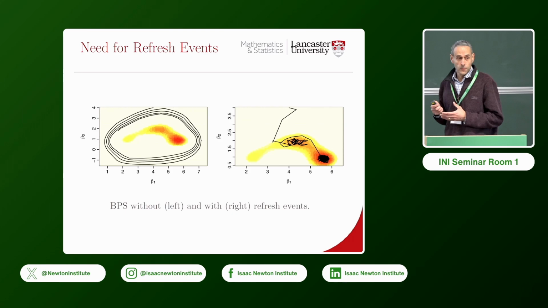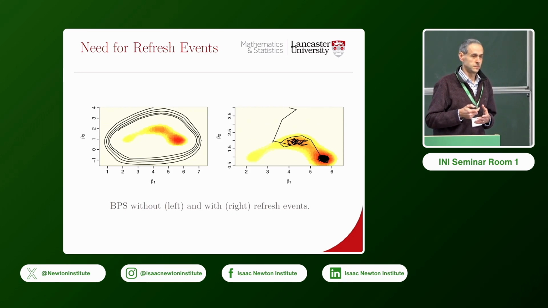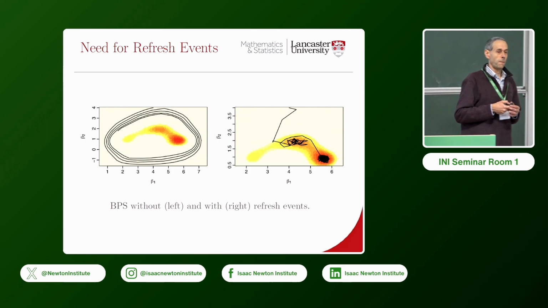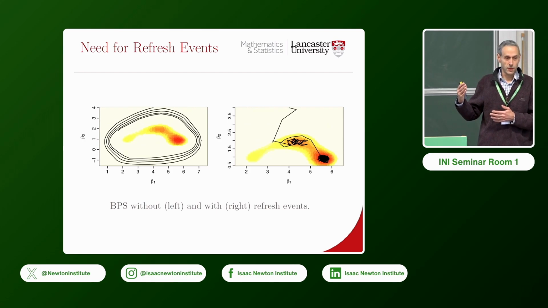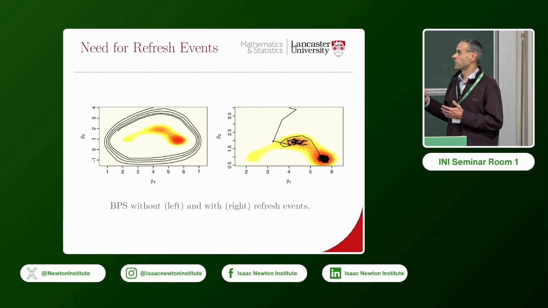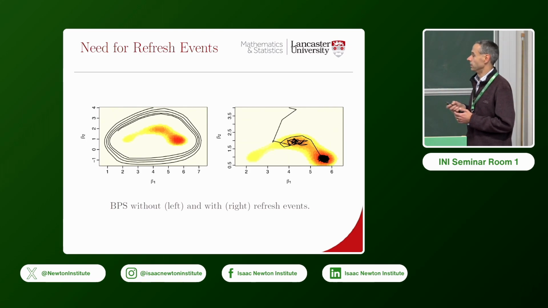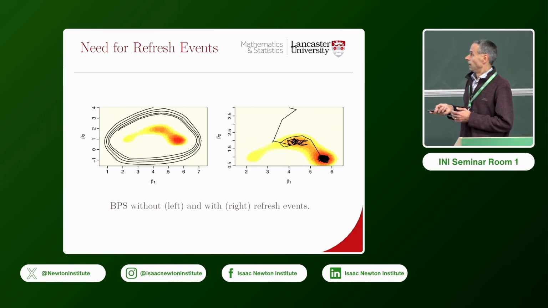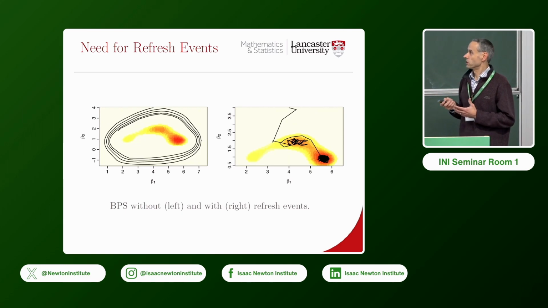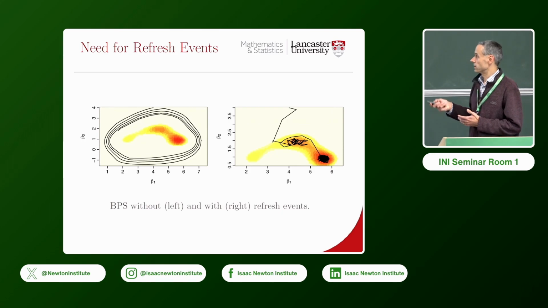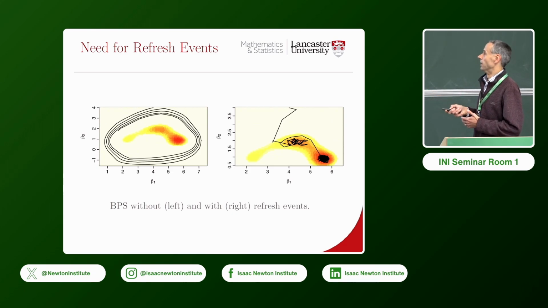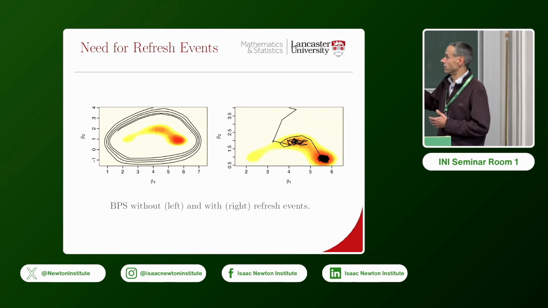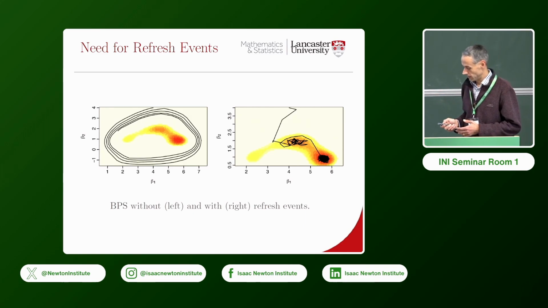Even though you can put the randomness also into the law with which you rebound, if you want to. So in order to avoid that, you would need to introduce some extra randomness. Possibly the most common is you just have these random times where you simulate a new velocity. And even in situations where the process wouldn't be reducible, you can get some very weird behavior if you don't have these refresh events, as seen here, where this is a heat map for some target. If you just run the bouncy particle sampler without refresh, you get relatively slow mixing where it just loops round and round, whereas with the refresh event, it mixes much better.